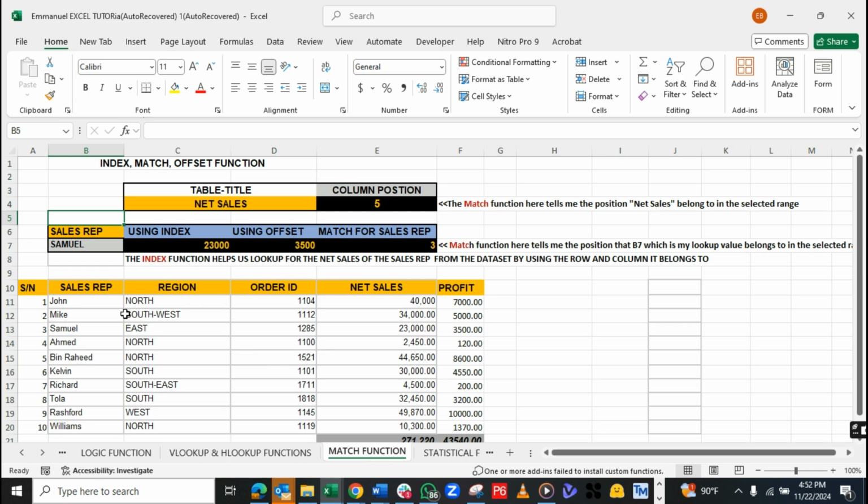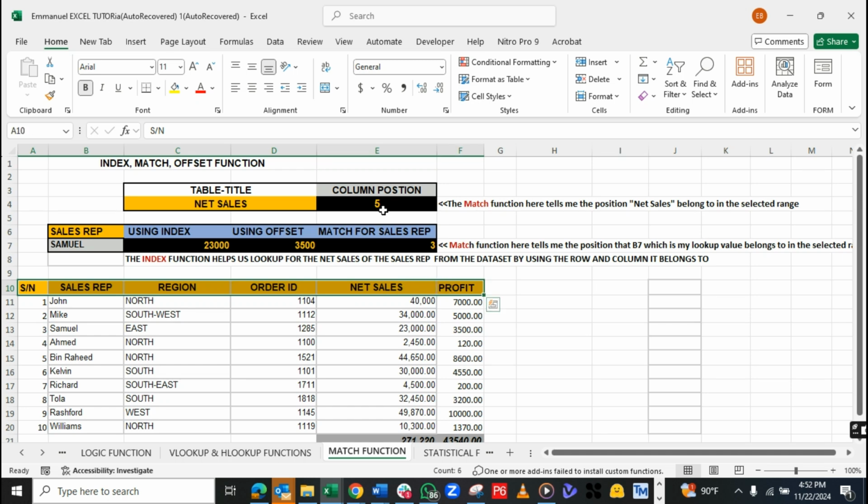So this INDEX MATCH, I remember the last time I explained to you that the MATCH function will tell you the position of whatever you're looking for in the selected data range. Like I did here, I looked for the position of this word net sales in this entire list of headings, this row here.